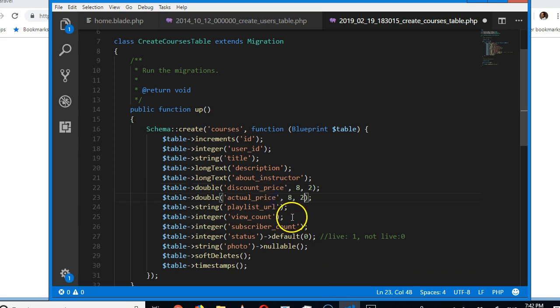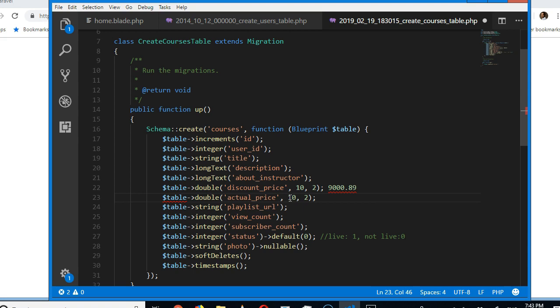So this is basically, for instance, if we type $1,000.86, it means there are four digits before the decimal point and two after. So if I want to capture numbers that are less than 10,000, you know, 10,000 is now five digits, but 9,999 is the highest four-digit number in the world. So we're just going to put this to four. You see, if we put this to four, this is the highest possible number that can ever be here. Usually I think the maximum I've ever seen for this is 10 digits before the decimal point.